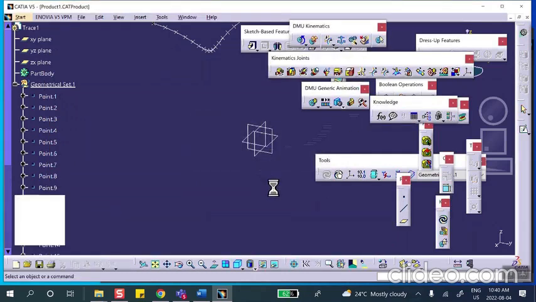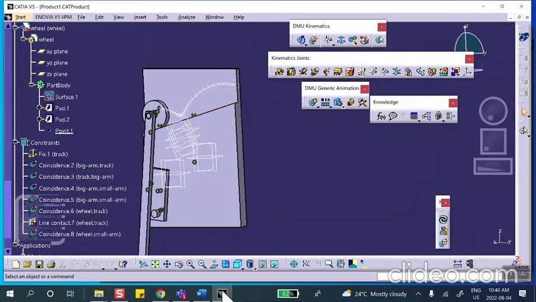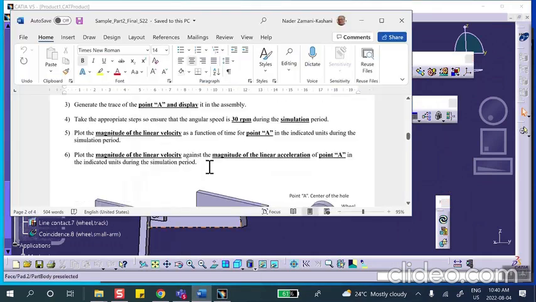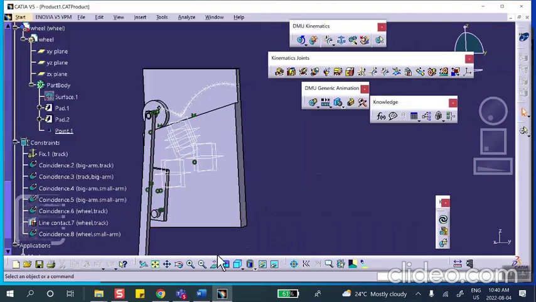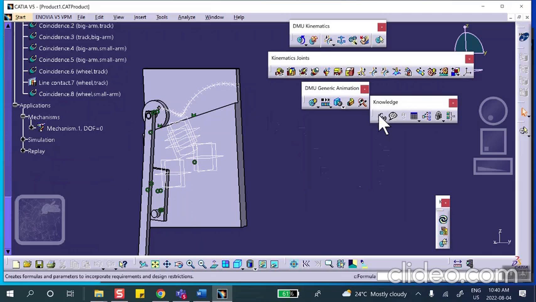So it says, okay, now do simulation with laws. So we go here to f of x. Wait a minute, where are we? Okay, we go to f of x, mechanism.